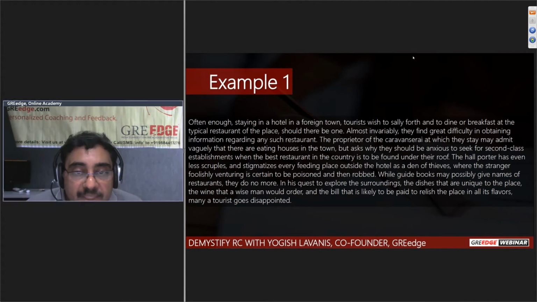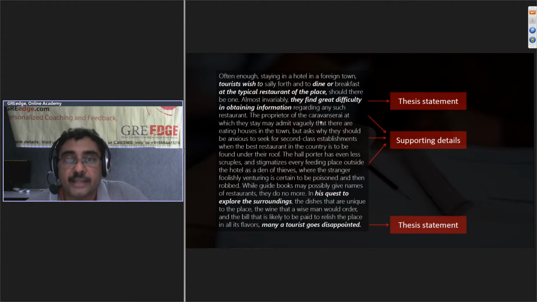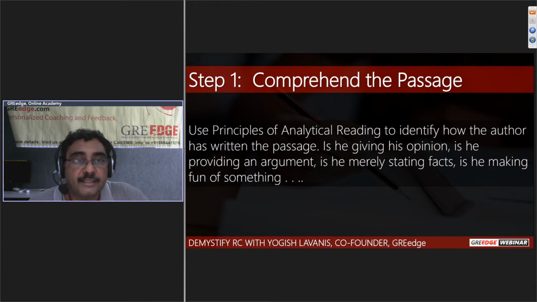So first example, let's read it carefully. Do that analytical reading. If you have paper, as I discussed, you can make small notes, jot down the points, not make notes, highlighted ones, right? Okay, so now let's come to what is the purpose of the author? Not the author's purpose. What is the purpose of the tourist? Let's see what the question is. Hold on, just a second. Let me just quickly see this.